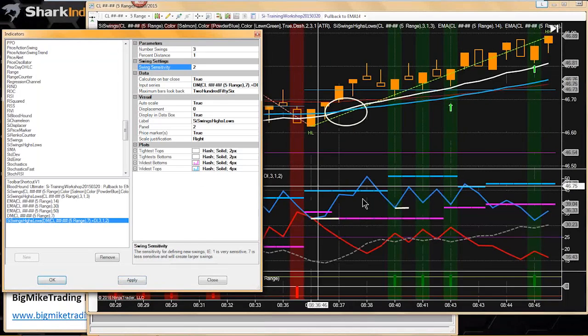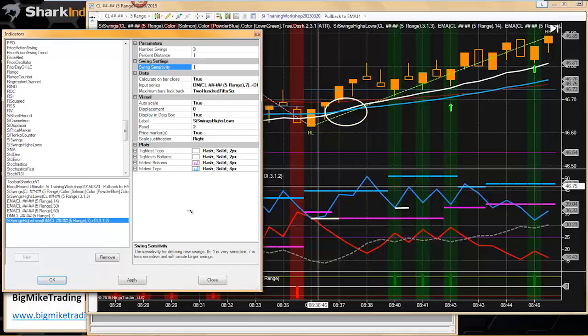Well, as soon as I change this to 2, even though we can visually see that there's a higher low, marked by my white line, the indicator took quite a long time to identify that swing low there.